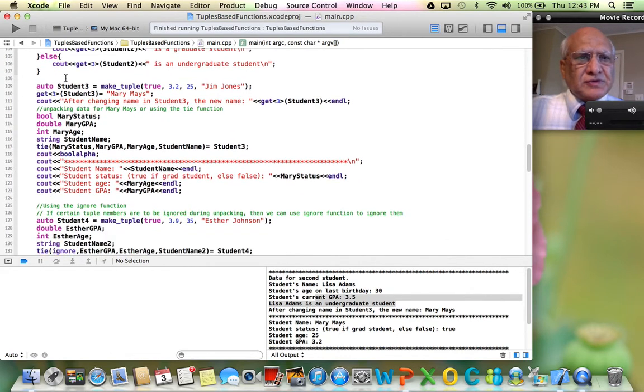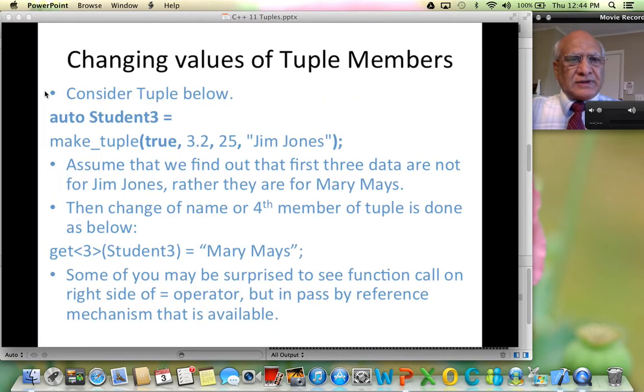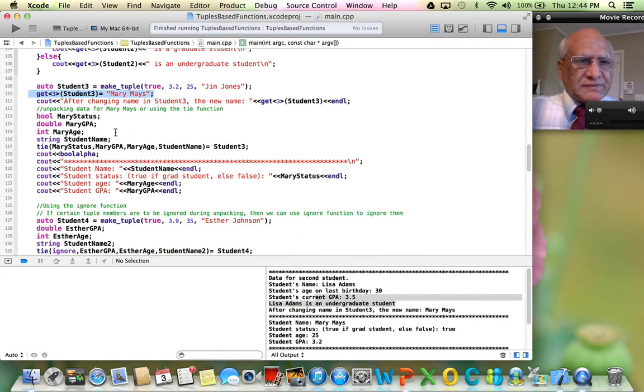That's a Jim Jones right here. But we said this name is not correct, the name should be Mary Mays. So this line of code that I showed in the PowerPoint also, right here, changes the name to Mary Mays, and I can just print the name after that.